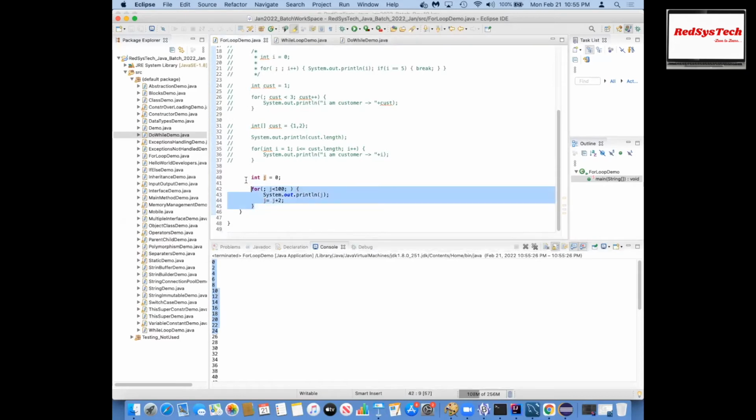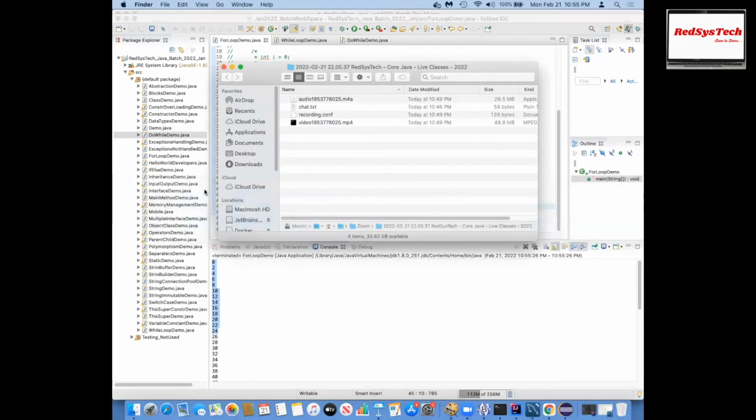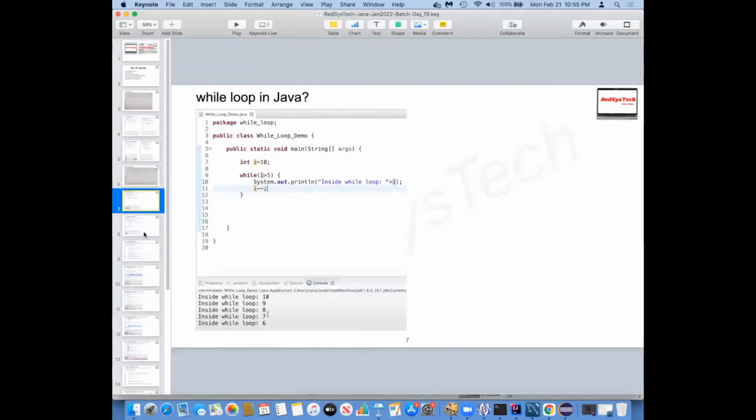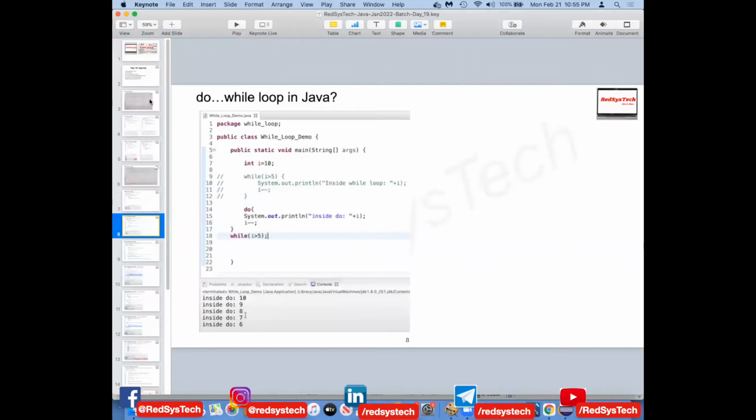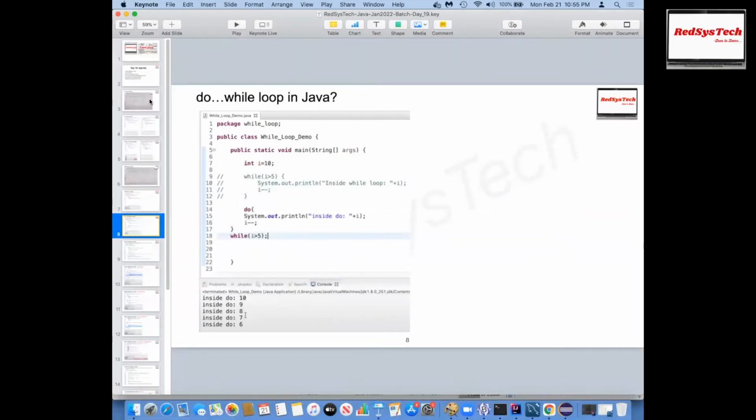As simply as you can implement it, if someone asks you in Java or whatever language you want. Okay, guys, this is all about the for loop, while, and do while. I hope you understood the basic concept of for loop, while loop, and do while with respect to syntax and the way it executes step by step.